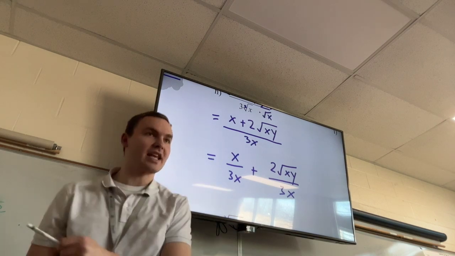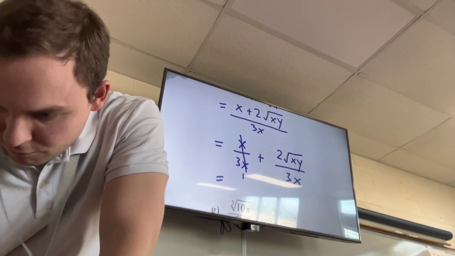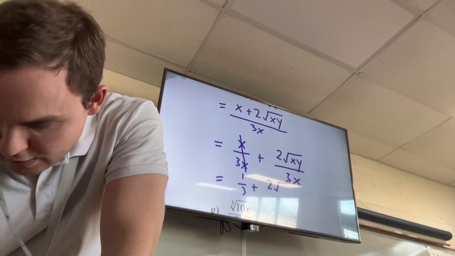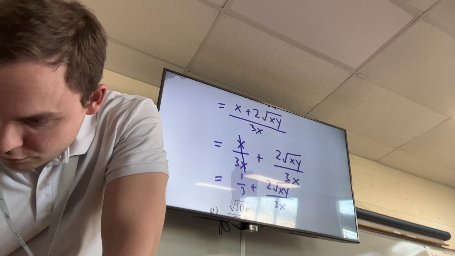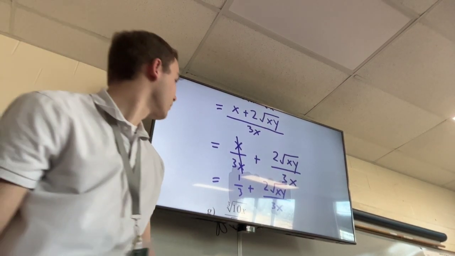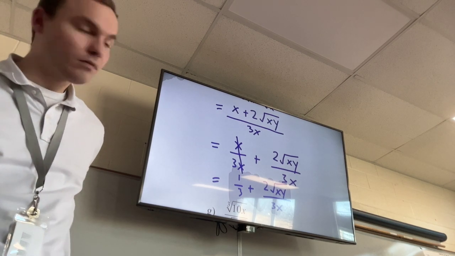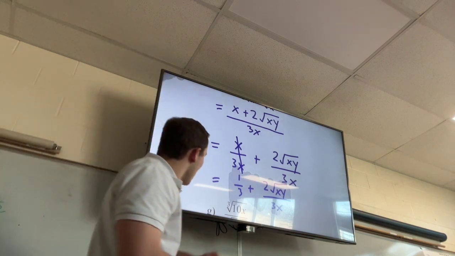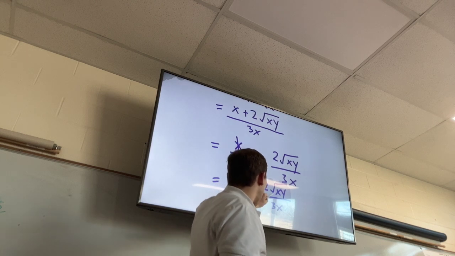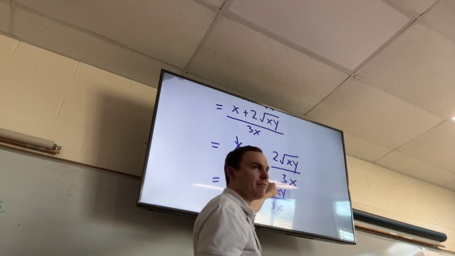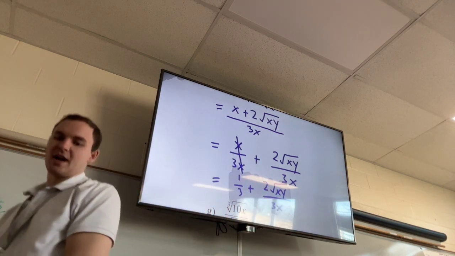And the x's cancel, right? Then what do you do about the other side? I leave it. Yep, and that's technically more simplified. I think it is, right? So I have no radicals in my bottom. Good, right? I can't pull anything out of this square root to simplify it, right? I can't do that, okay? I'm simplified.